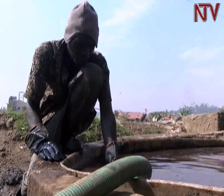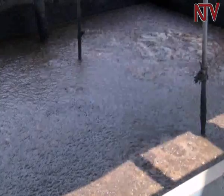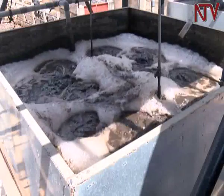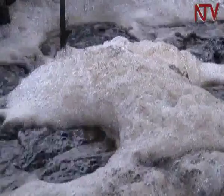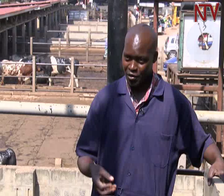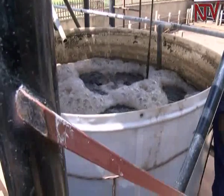The water is fed into digesters where chemical and biological reactions occur. The first is the anaerobic digester, which keeps the wastewater for at least 48 hours — it is oxygen free. The bacteria ferment wastes in the absence of oxygen. Here, organic materials like animal or food waste are broken down by bacteria before gases like methane are formed. After this, the water is sent to the aerobic reactor.